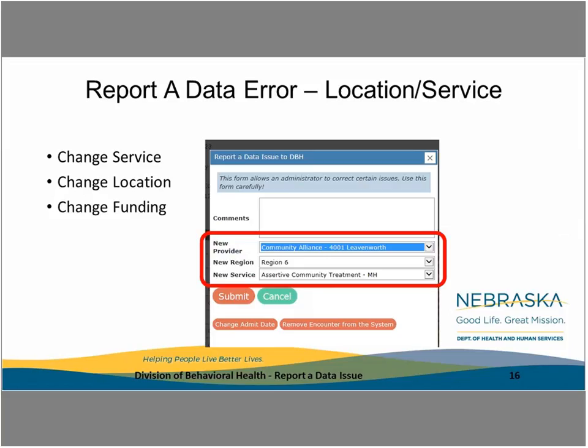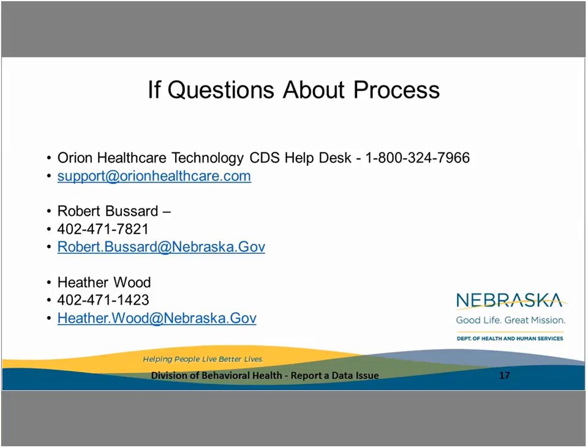The three data elements of provider location, region of funding, and services are all changeable under circumstances that a billing document has not been sent, an encounter is a registered service, or a location change for an authorized service is within an agency with multiple locations having the same service and is previously unbilled.